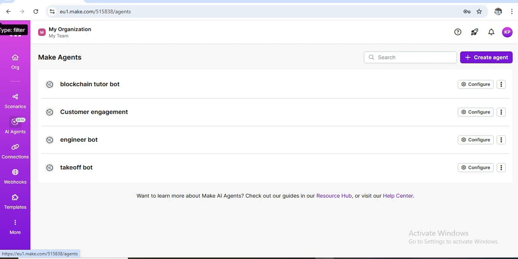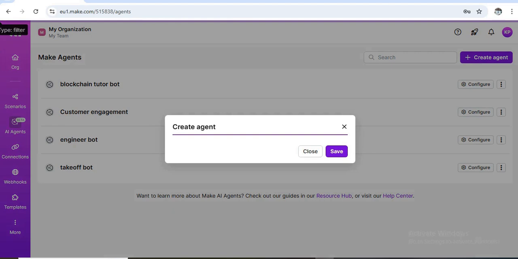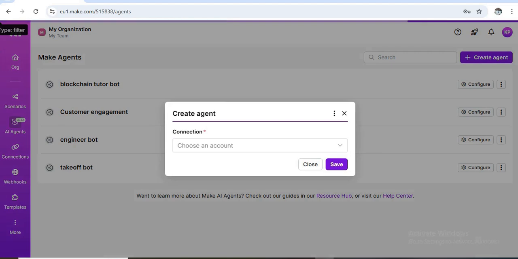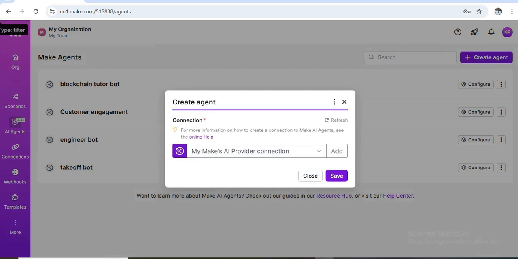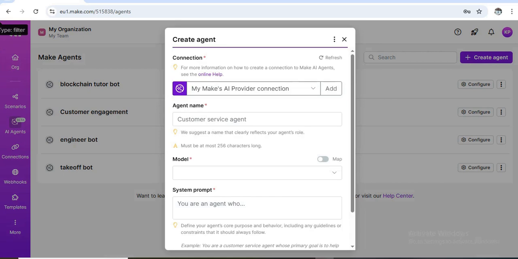And how you create an agent, you click this create agent button, and it loads a bit, and then you have to connect an API, an API of a large language model that you prefer, maybe Grok, maybe ChatGPT, maybe whatever it is.